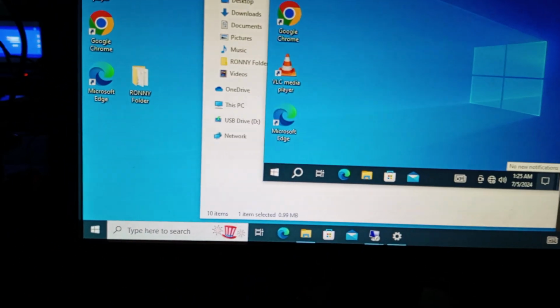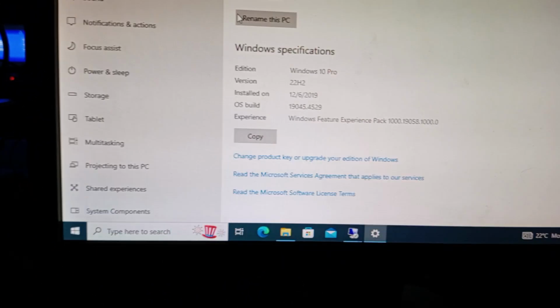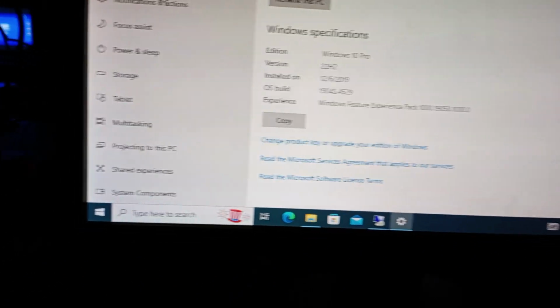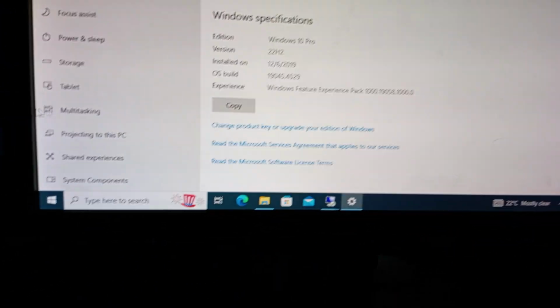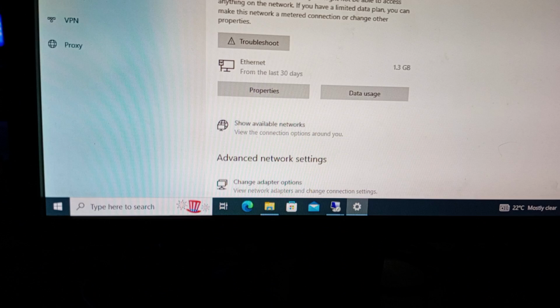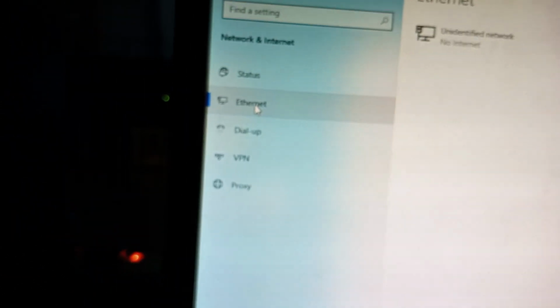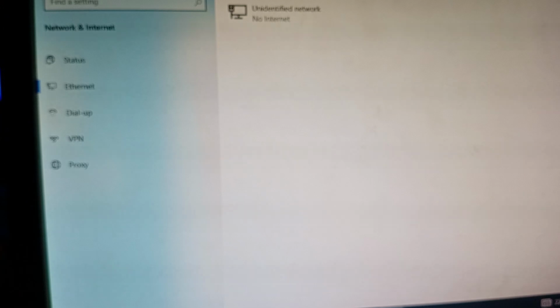One more thing to do is assigning the server an IP address. Go to network settings, then Ethernet, then change adapter settings.